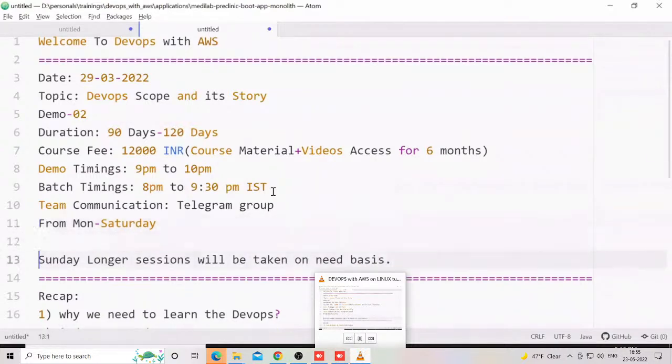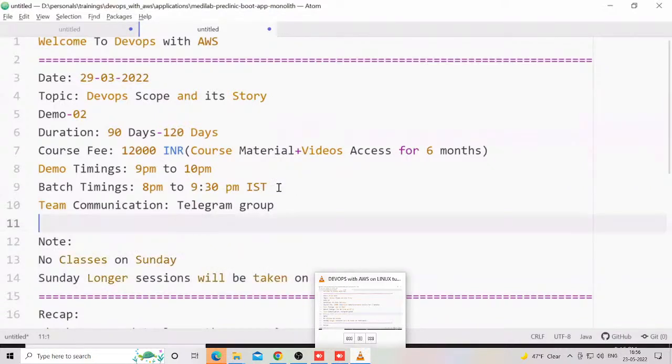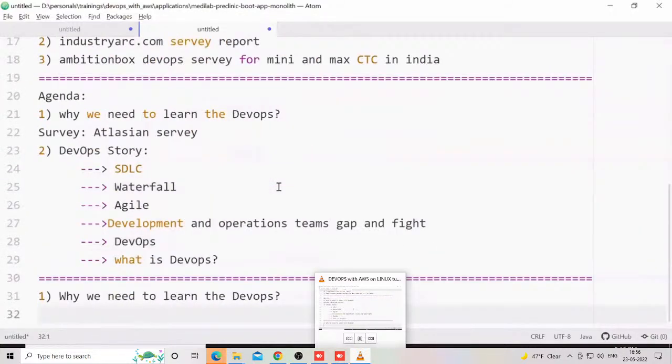So the classes are from Monday to Saturday, and no classes on Sunday; Sunday longer sessions will be taken based on need. Classes run from 8 p.m. to 9:30 p.m. IST. So I think I can add it here. Yes. Okay, so this is the about information, and let us jump to our session.